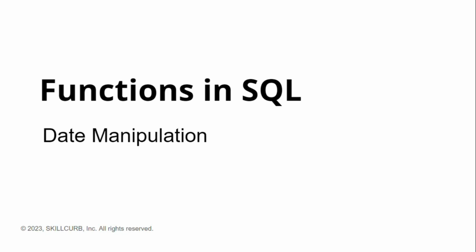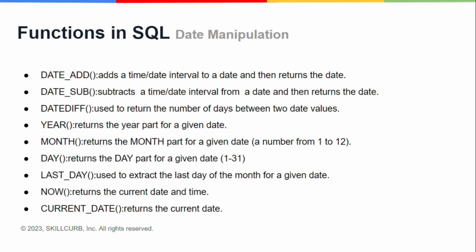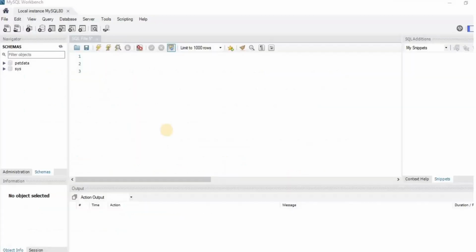I am Aliza Tanveer and in this video we will have a look at some date manipulation functions. The date manipulation functions that we are going to use in this video are date add, date subtract, date difference, year, month, day, last day, now and current day. Let's see how these functions actually work.